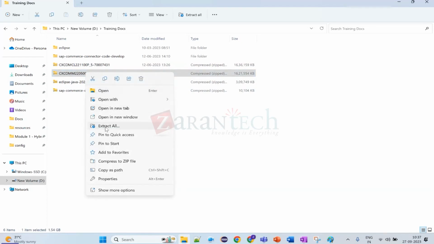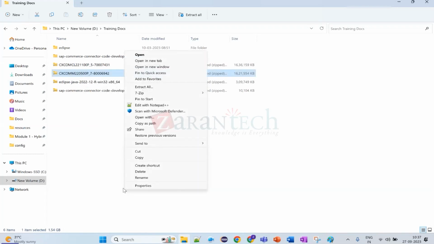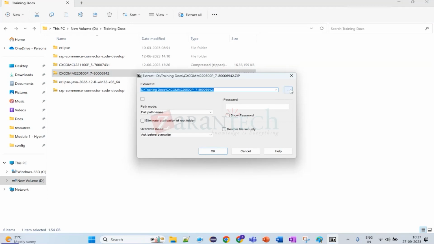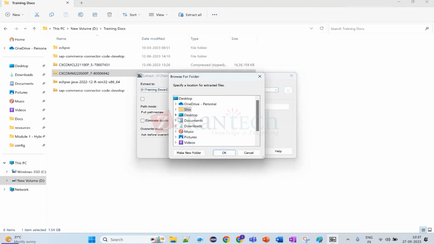Windows Extract All will fail. Use an external extractor only, like WinZip or 7-Zip. Just Extract to like this. Or if you want to extract somewhere else, go to the particular folder and extract there.